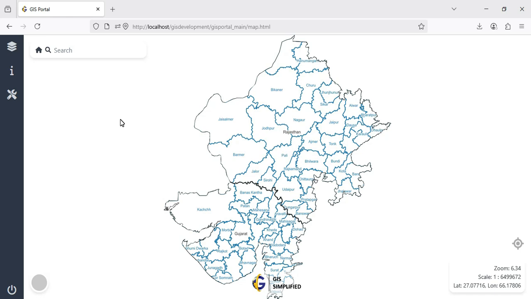It can be customized to suit a particular domain, for example utility, gas, power, electric, or land use, land mapping, for example district administration. So it can be customized as per your requirement. And believe me, this entire portal has been developed using open source GIS technology. So there are no licensing costs involved as far as software is concerned.